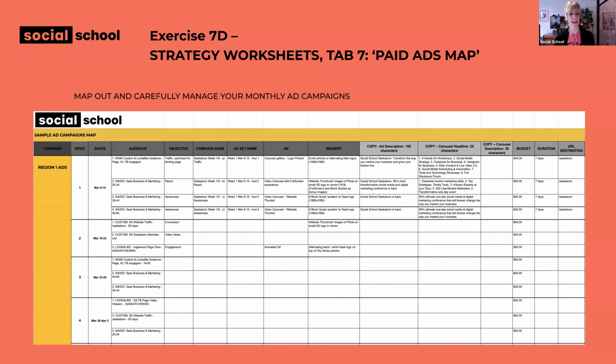The gray columns at the top are denoted the same as the way you work through building a Facebook or an Instagram or a LinkedIn ad campaign. You claim your campaign and the objective with it. And then the next piece, the darker gray, is all at the ad set level, which we'll get into, with your time frame, your audience that you've pre-built in your targeting, the imagery that you're going to use, etc. And then the final piece is the assets.